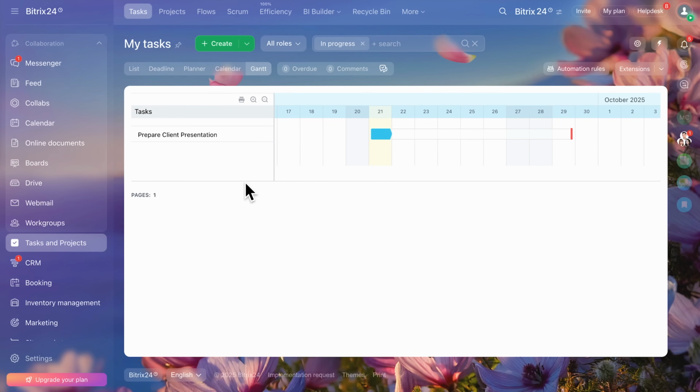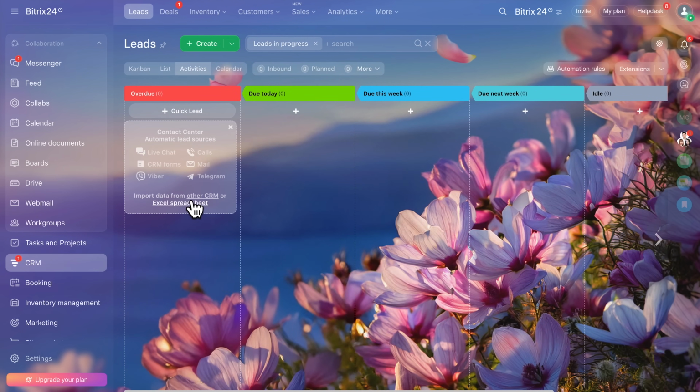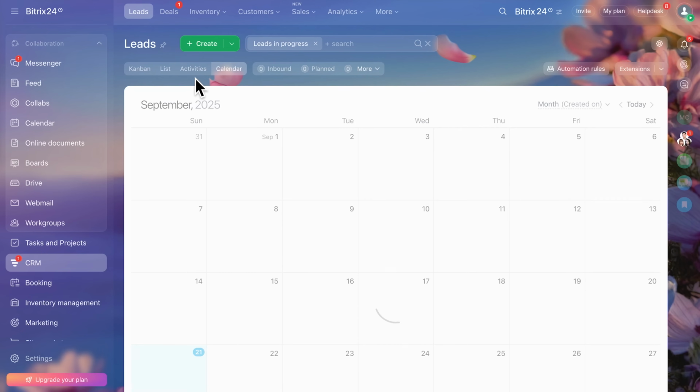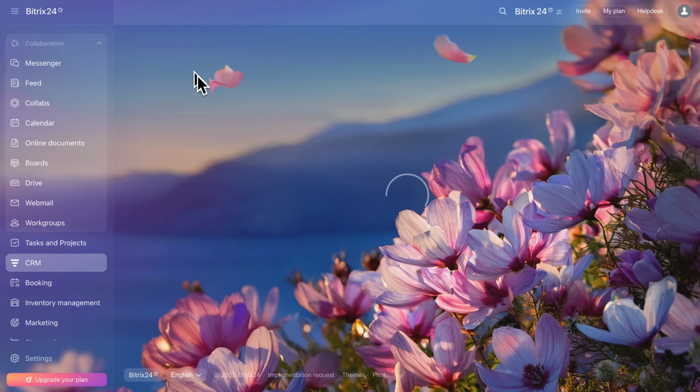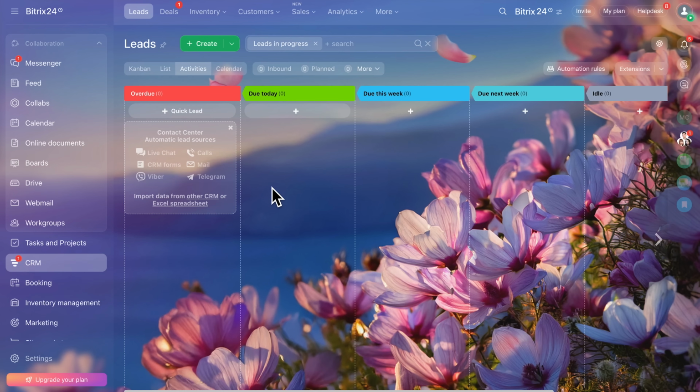For timeline-driven projects, the Gantt chart reveals dependencies and critical paths. Folks, if task A must finish before task B starts, the system adjusts schedules automatically when delays happen. This prevents hidden bottlenecks and makes resource conflicts obvious before they cause real problems. There's also a list view for spreadsheet lovers and a planner for personal task arrangements. A calendar integration places deadlines next to meetings so you can spot conflicts early. Guys, each team member can choose the view that best supports their workflow.